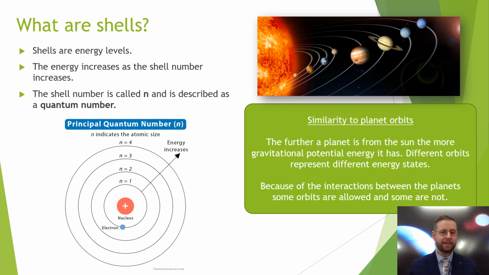The model is similar to the solar system model, where you have planets orbiting at certain positions that correspond to the energy that they have. As they get further away from the Sun, they get more and more gravitational potential energy. Here, it would be electrostatic energy. You'd get more the further out you were. But of course, the interaction of the planets with each other prevents planets from forming in between. The orbits are here or there. There are allowed states where planets can form. Now it's the same with the electron. The interaction between them means that they can exist in some places, but not others. They can have some energies, but not other energies.